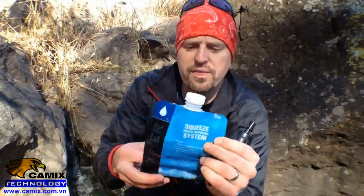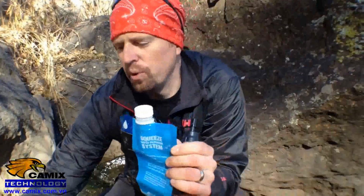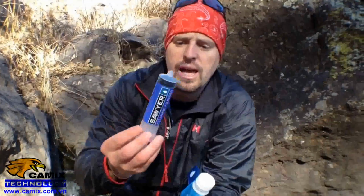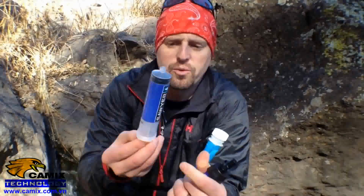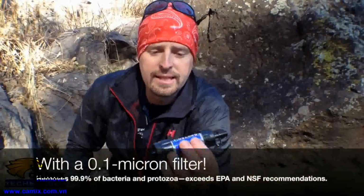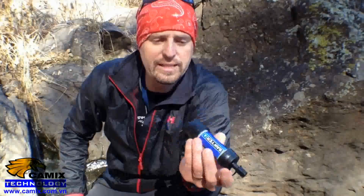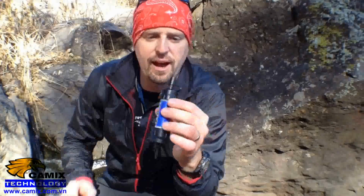It also comes with, or mine came with, this water packet, as well as this cleaning plunger. And the manufacturer recommends that you back flush with purified water using this plunger to clean out the filter occasionally. And it's good for, I think, 100,000 gallons of water, which is unbelievable for a pump. And if you continue to flush it out, basically you never have to replace this guy.